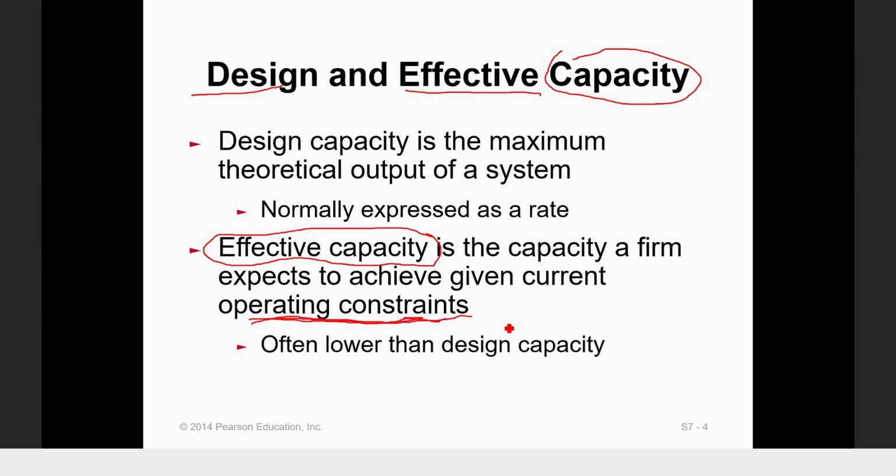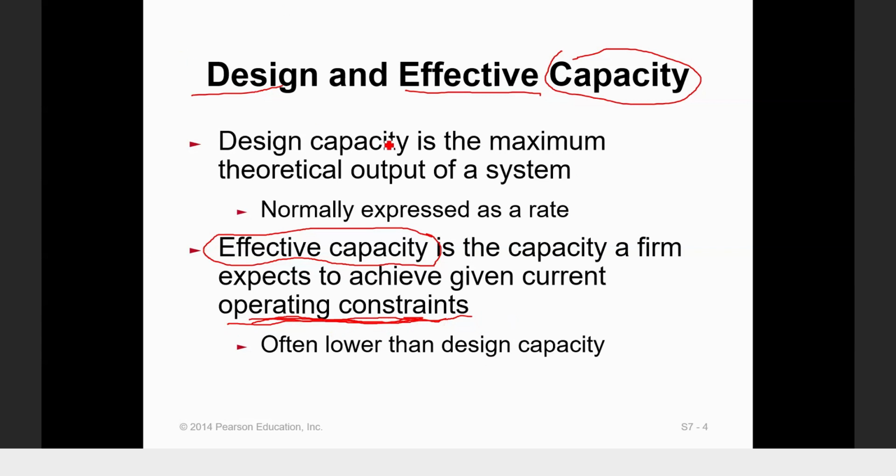Same also in a factory. Sometimes we design a machine to produce, let's say, 100 units per hour. But sometimes the machine gets stuck, and you have to stop the machine to adjust it. Because of that we lose operating time because of an operating constraint, which is some material stuck in the machine. So you may be able to produce only 98 units, because time was lost adjusting the machine.